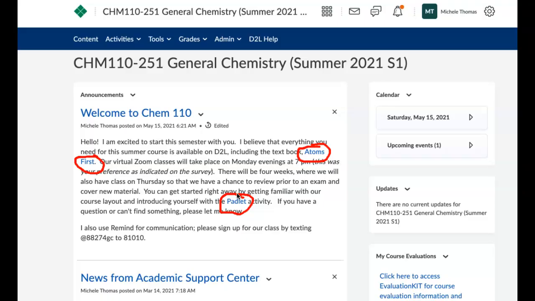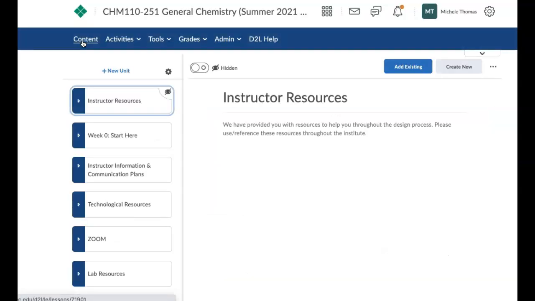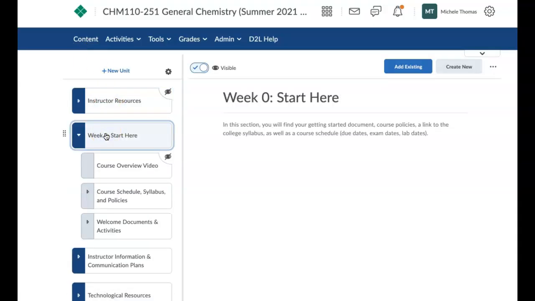Then what you're going to want to do is click on content. Content is where you're going to find all of the items in our course. You can see that it underlines there. Now, if you're new to D2L, the first time you work with D2L, it can be a little confusing because these are little folders.